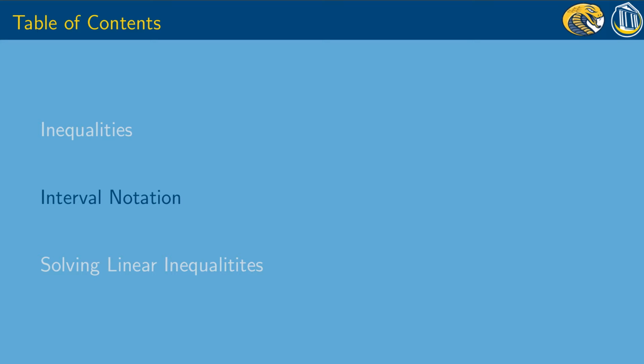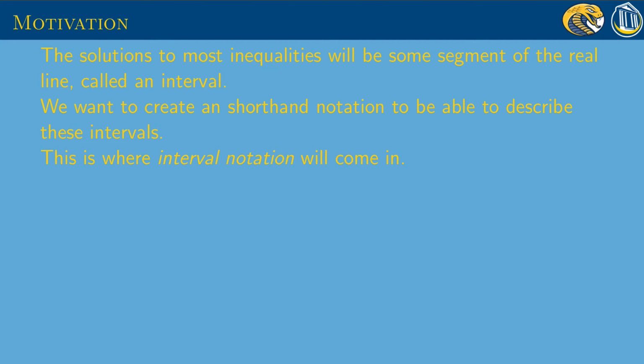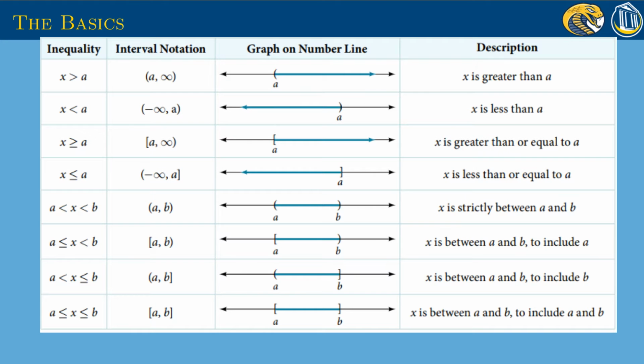Now, when we're asked to represent inequalities, there are a couple of ways we can do that. The first of them is called interval notation. An interval is some segment of the real line which we can describe as either a graph or as a type of equation using inequalities. We can see if we have x greater than a, we can write that as the interval from a up to infinity and graph it on a number line.